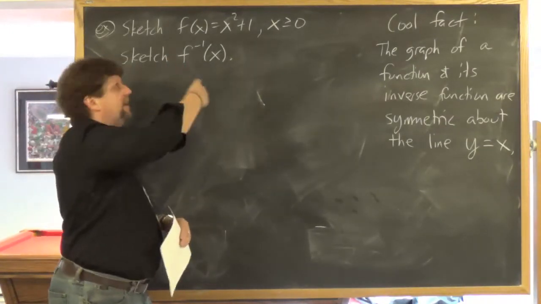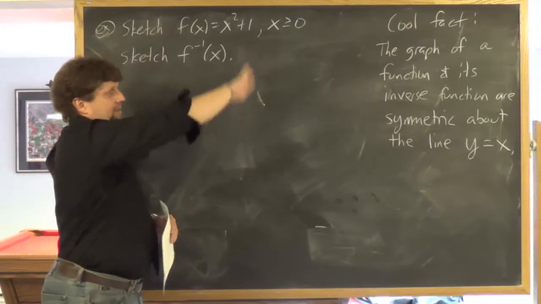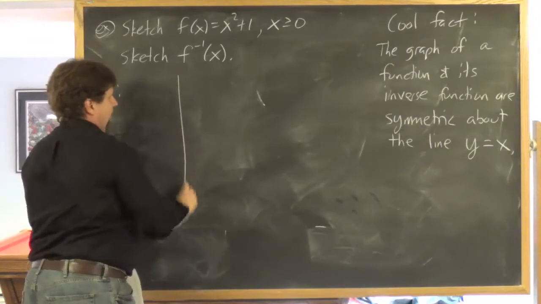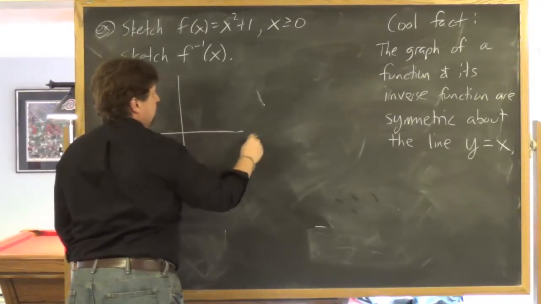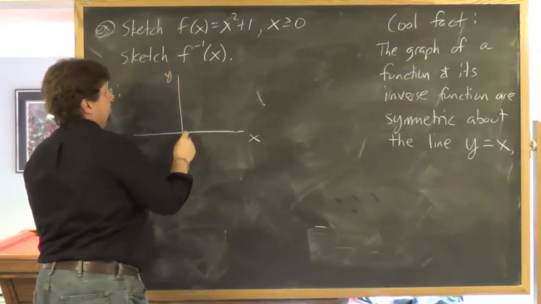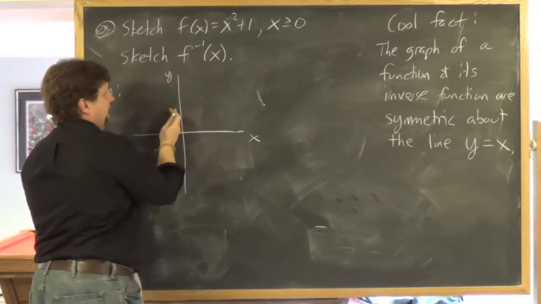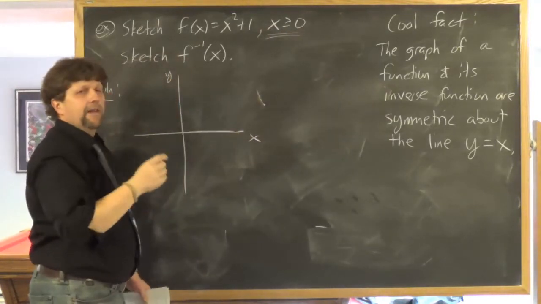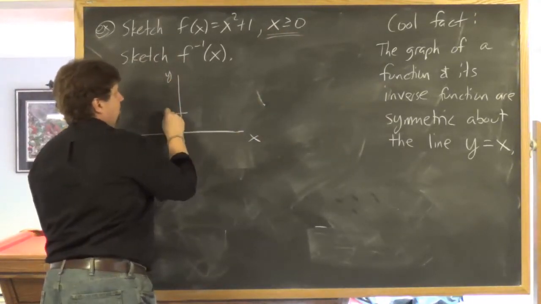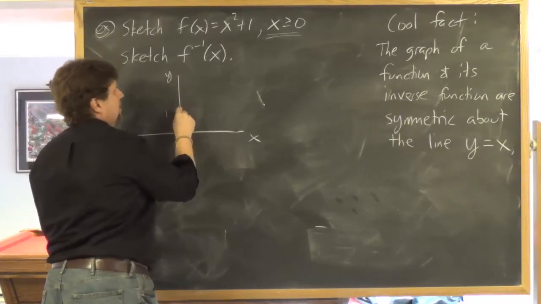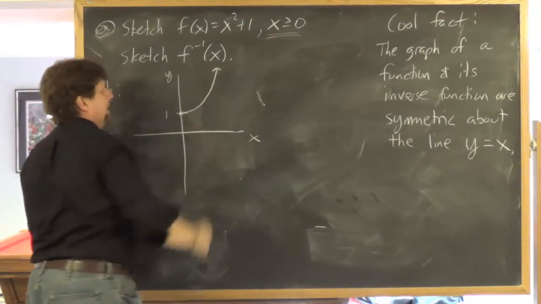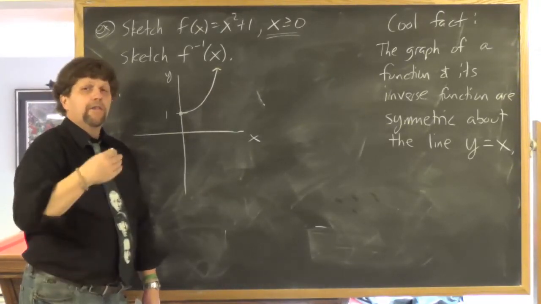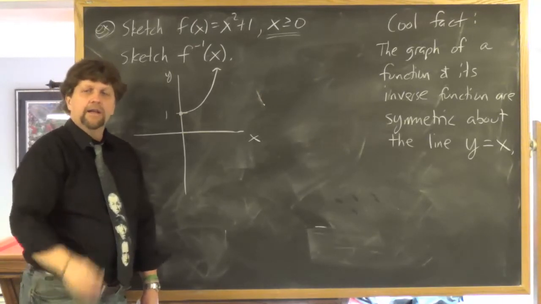So we know the graph of f of x equals x squared. It looks like this, plus 1. So that means I'm going to shift it up 1 unit. So here comes the graph of f of x equals x squared plus 1. It's shifted up 1 unit. And notice I don't care what's happening over here. I only care on the interval x greater than or equal to 0. So I'm shifting it up 1 unit. The graph looks something like that. That's the graph of x squared plus 1 when x is greater than or equal to 0.